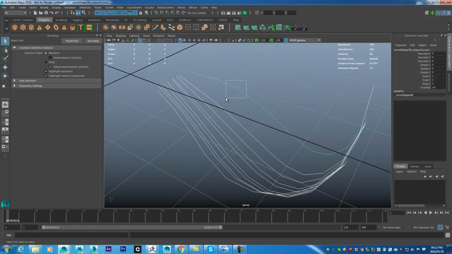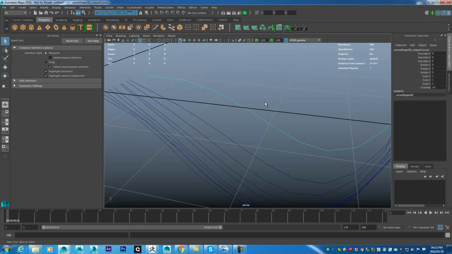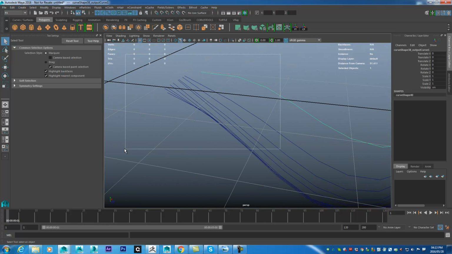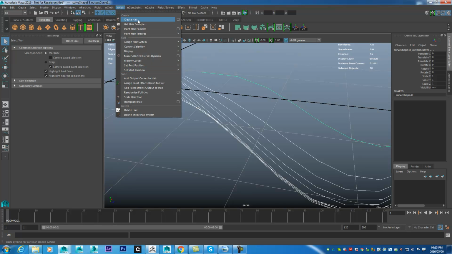For now, if you want to have the same level of detail, you associate your regular Maya hair to it, and then in the properties you would just up your subdivision segments or segment subdivs, and then you can change your waviness, your noise, your curl, and that will essentially give you the same kind of details as you had previously in the GMH script. So associating a regular Maya hair system to this, all you have to do is select all your curves. You're going to go to your FX tab. I'm going to go to your nHair, and then what you want to do is say assign hair system.